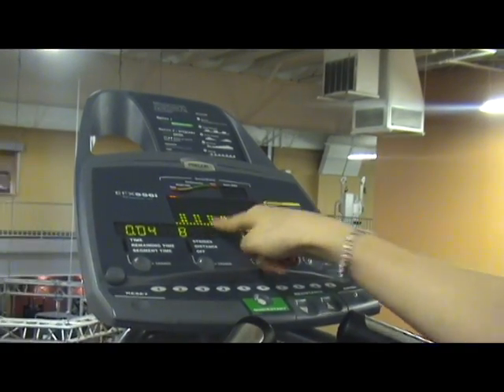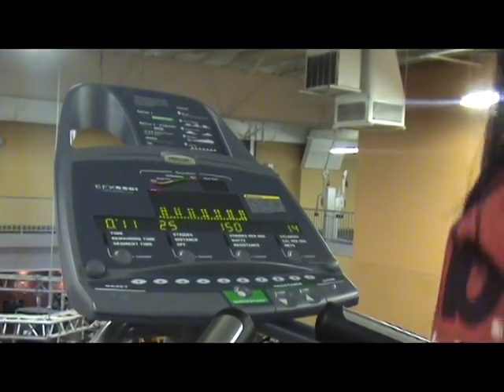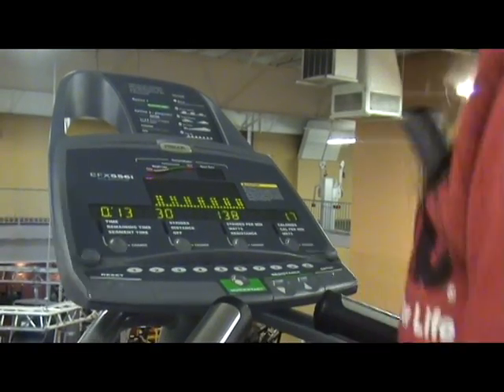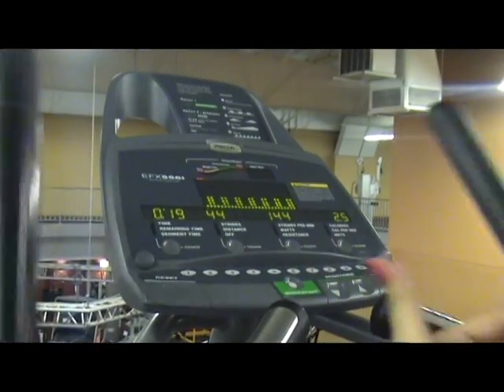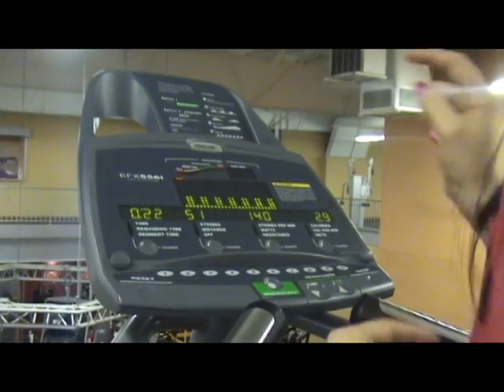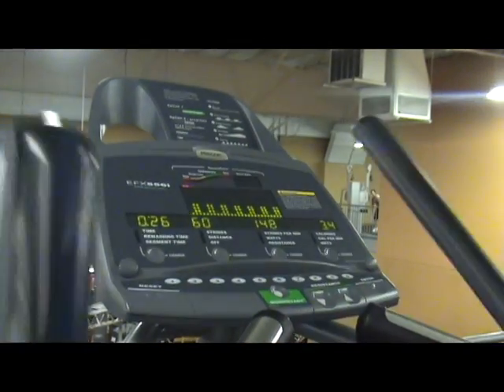This is the intervals — the highs and the lows. Intervals are a type of exercise you would be doing on this; it's one of the types of cardio we talked about. Jogging for 4 minutes, running for 2 — on the elliptical, no resistance for 2 minutes and high resistance for 2 minutes, back down and up throughout the duration.